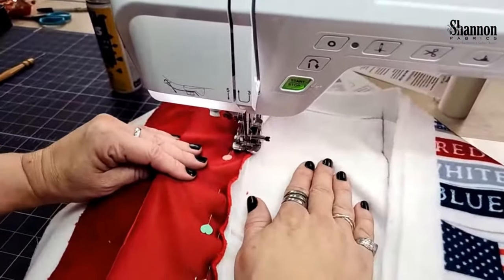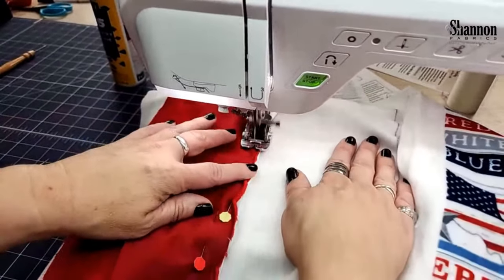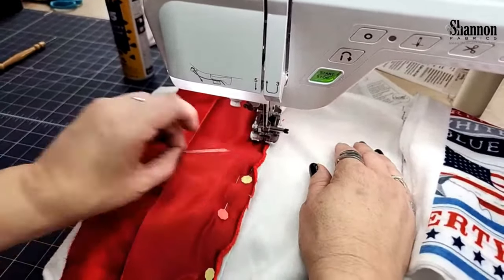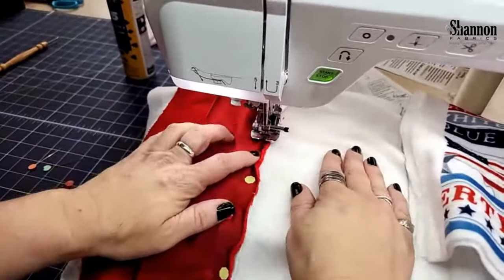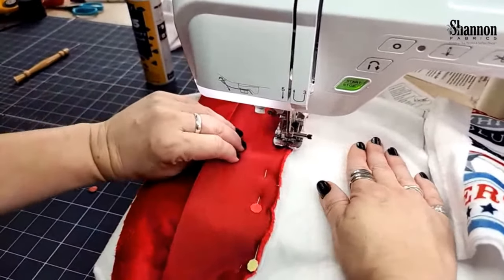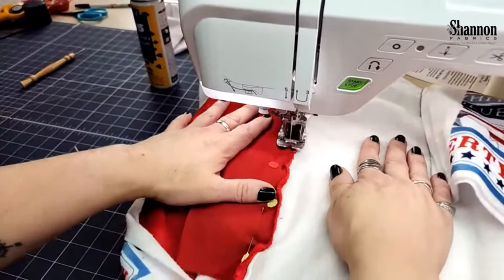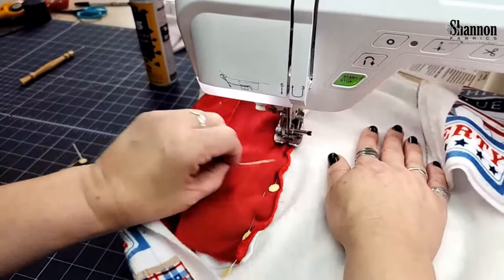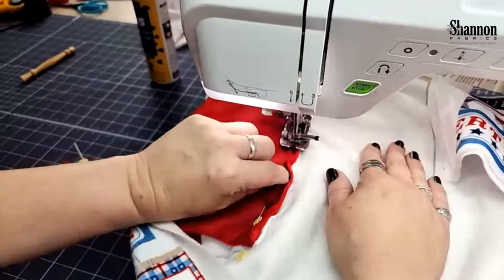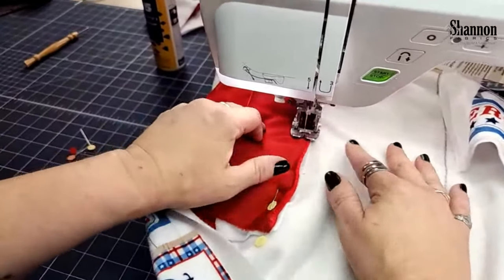And the way that the pattern is written, I will say that there's a couple of things in the pattern that might seem a little bit weird. One of them is how you cut the binding: you cut a couple of 30-inch strips and then you cut with the fabric. And that was literally done to save you from having to buy more yardage for all of the binding strips. So it just lets you use more of the fabric and not have to buy extra. So it was conceived to conservatively use the fabric.